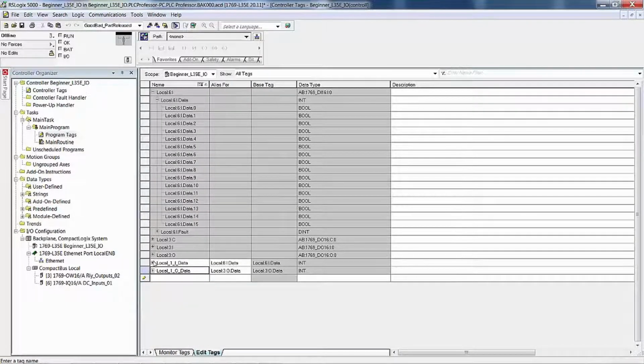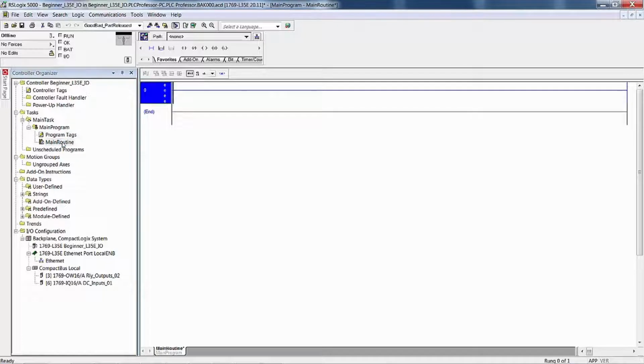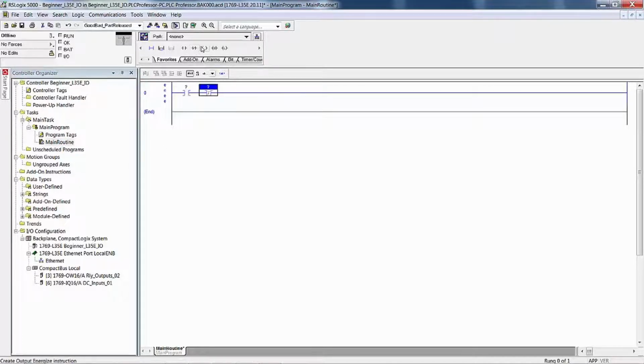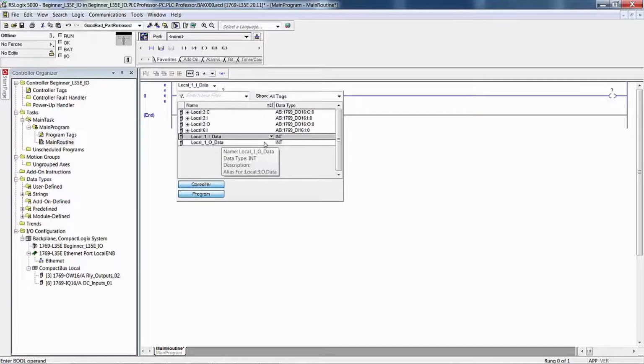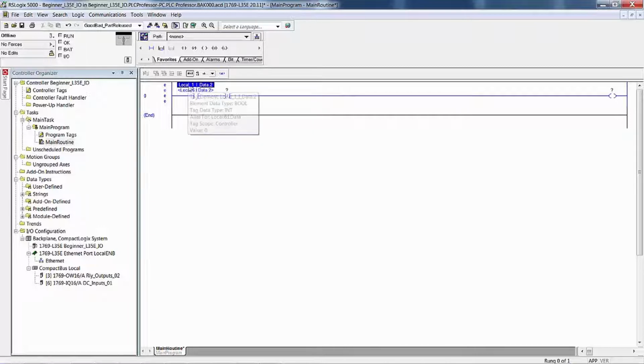Now just to show you, I'm going to jump ahead here. I'm going to go to program, main routine. I'm going to put in a couple of instructions, and I'm going to put in addresses. We'll just grab 2. You see, local 1 I data 2 is an alias for local 6.